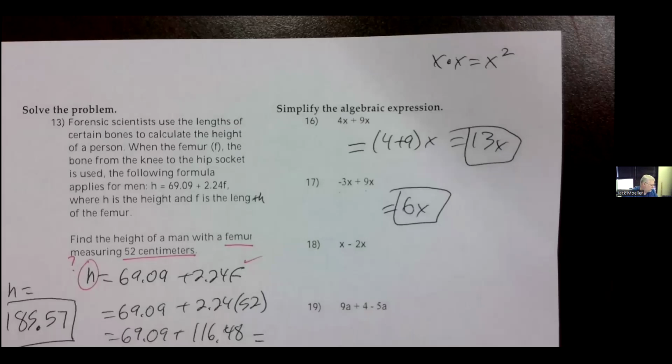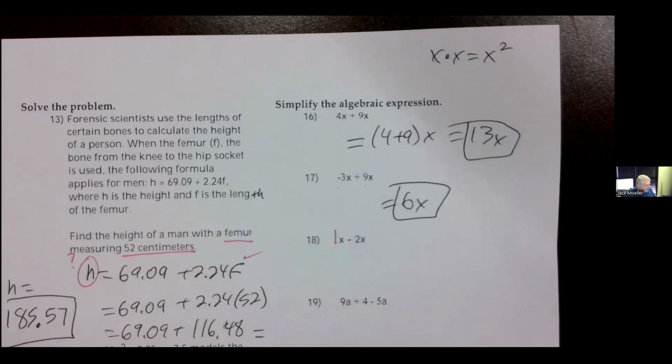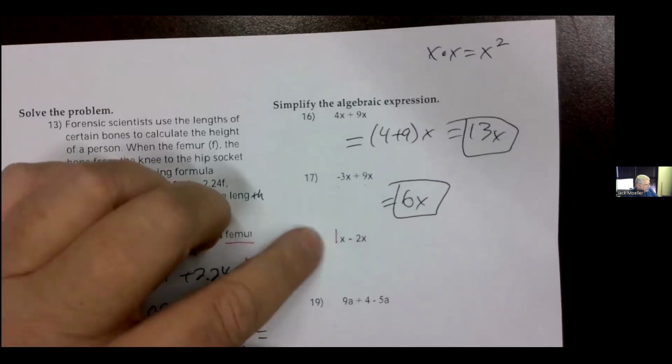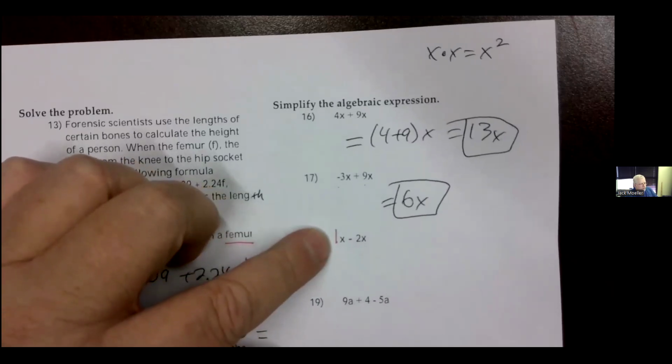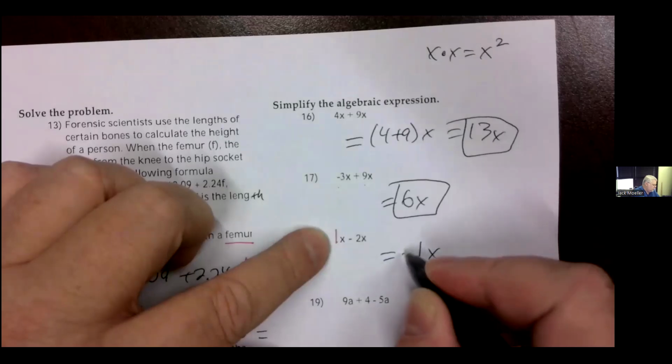All right, so now x minus 2x. What do we do with that? If you think and put a 1 there, that definitely helps. Anytime you have a variable without a number in front of it, that means 1 of that. When you're subtracting, and later when we're doing our distribution, if you haven't done this in a while, I think it would definitely help to put those 1s in front of terms like that. So now it's a little bit easier to see. We're doing 1 minus 2. So 1 minus 2 is -1. So that's -1x.